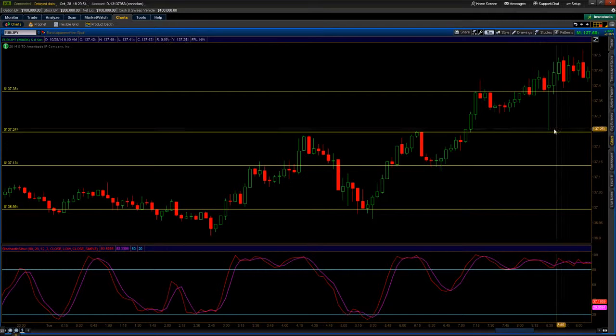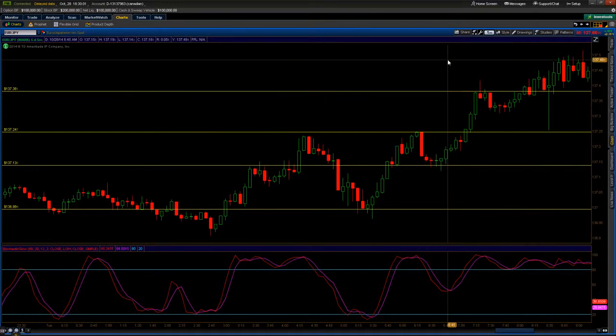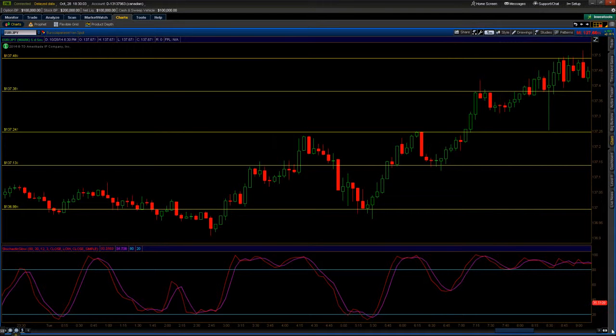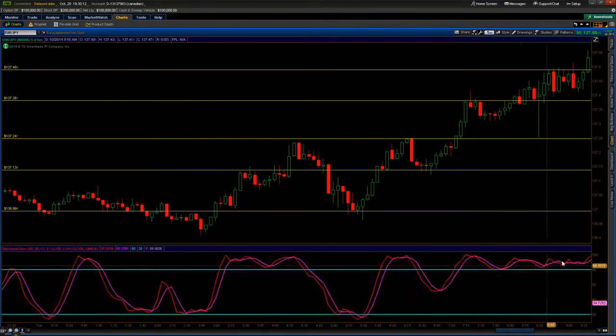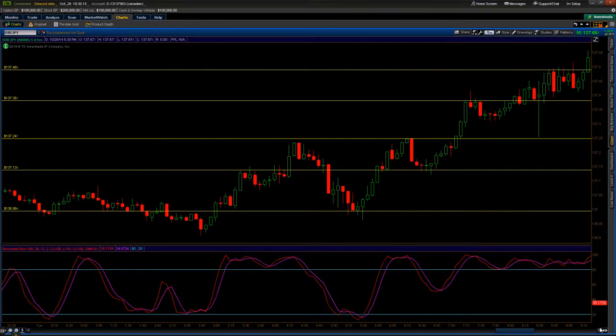It might not go further than this, and see how the stochastics created a new level. So see this, the last time it was here, it was all the way down here when the candles are down here. It was in the same level. Now it's all the way up here, and now it's in the same level, meaning it's creating a new level by which stochastics is going to create its calculations. All right, so now it's just bouncing up and down from there.